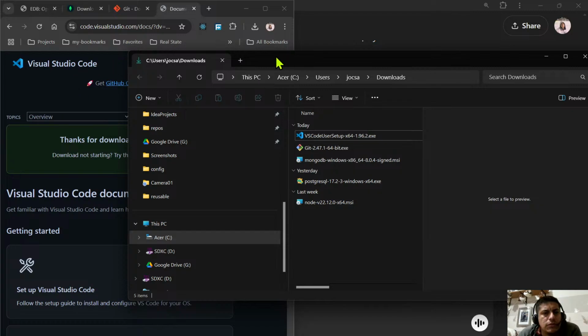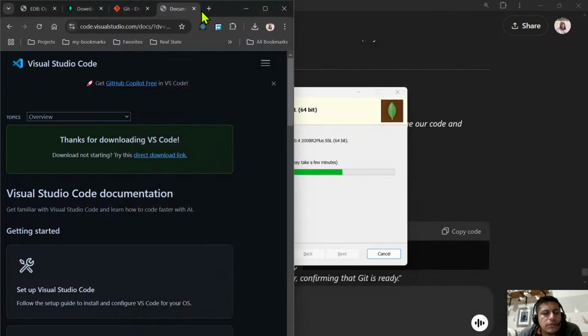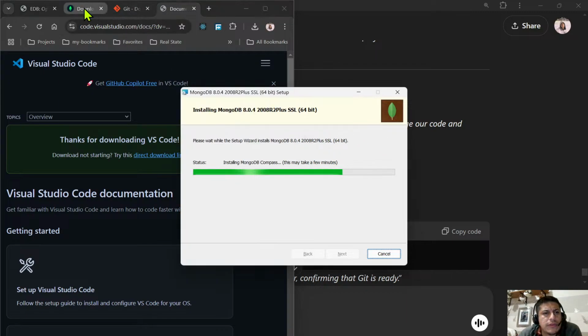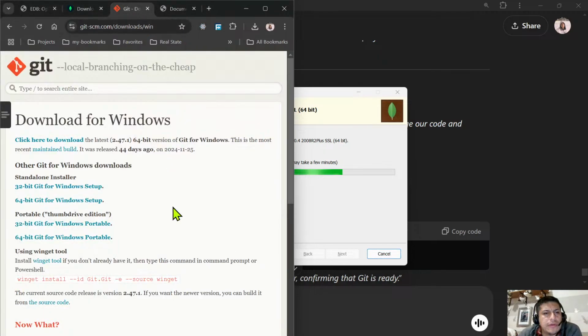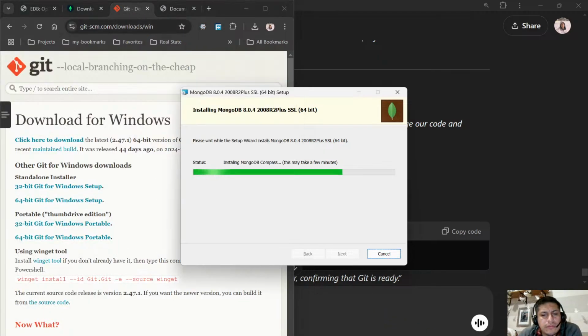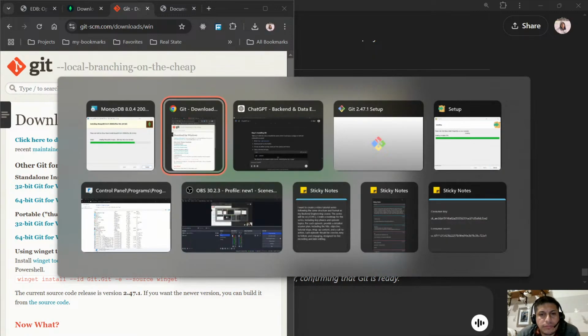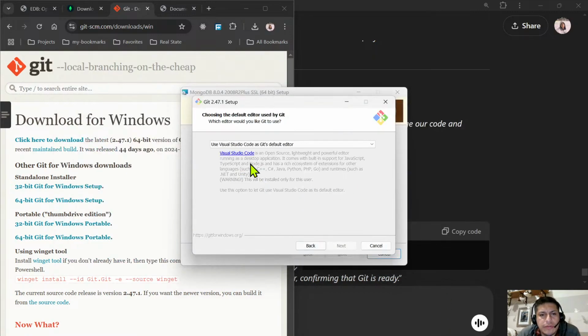Okay, so what else do we need? This is still going. Go back to Git. Now we have that. It should work, right?